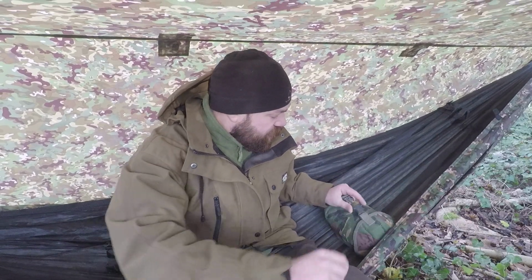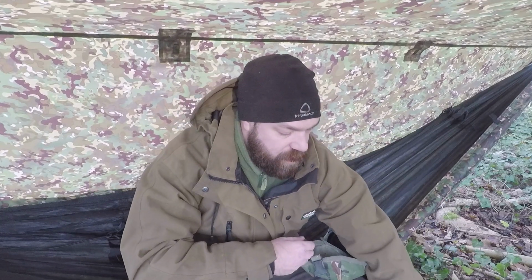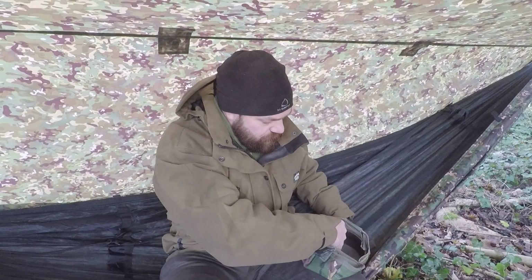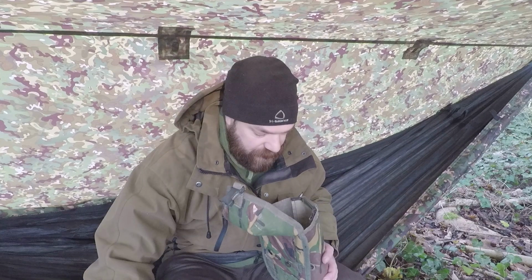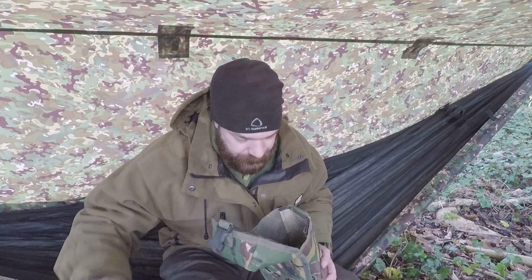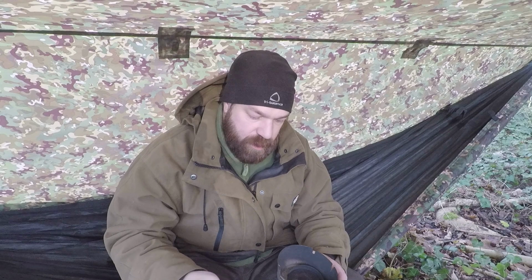So the 58 pattern water bottle holder, and we're going to look this morning at using the 58 pattern cook set. And primarily what we're going to be using is the Crusader cup itself, bomb-proof, timeless classic. The homemade cup lid was made out of an old mess tin. And most importantly, the little stove.